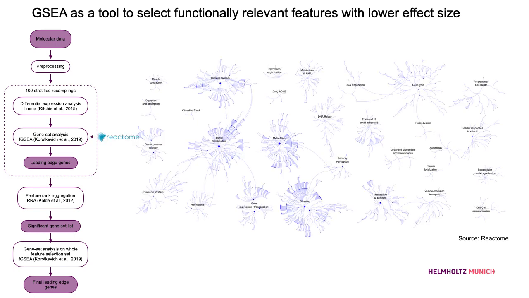Regarding the annotation for the gene set enrichment analysis, I use the Reactome annotation, which is more user-friendly and more flexible compared to other databases. This is just a snapshot of all of the signaling pathway groups that I use in the Reactome database for our analysis.